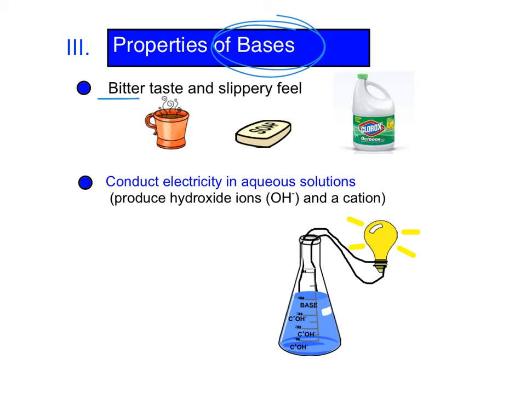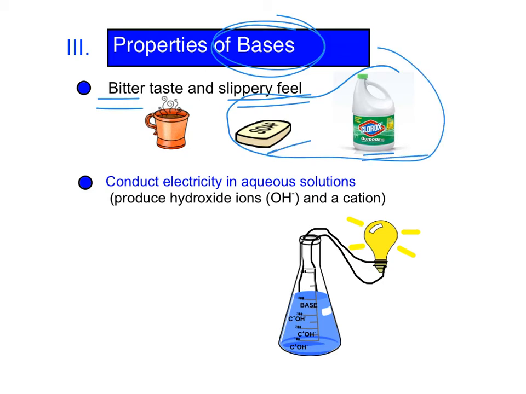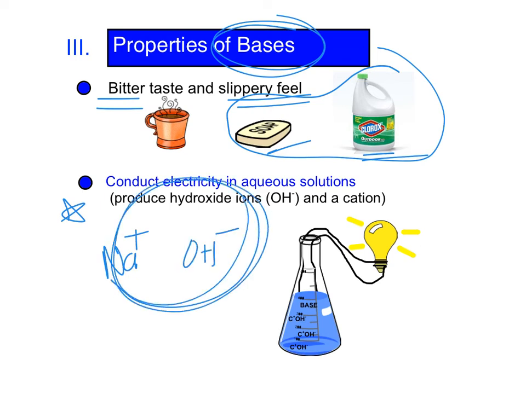Bases have that bitter taste and a slippery feel. So a lot of household cleaners are basic products. I think soap, ammonia, and Clorox are basic products. Like acidic things, bases also conduct electricity when in a solution. So a base can dissociate in water with charges that allow for a connection to happen with a light bulb and therefore conduct electricity. So remember, just like acids, we do want you to know the properties or characteristics of bases.